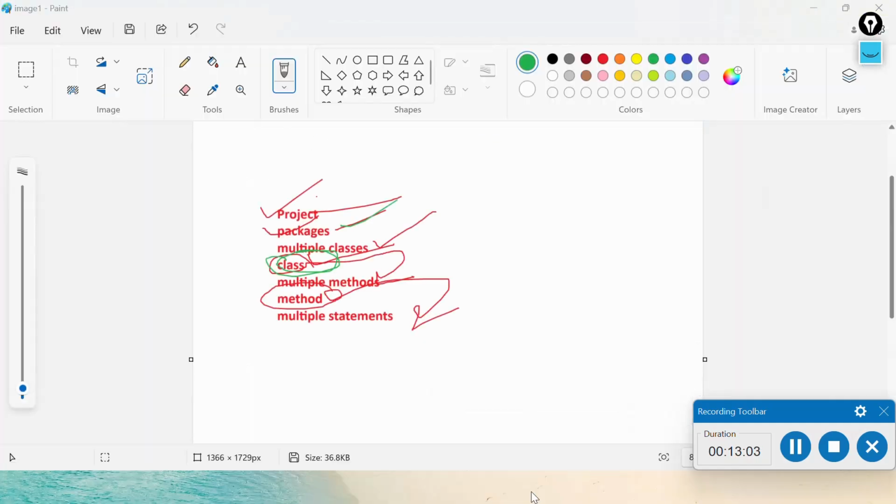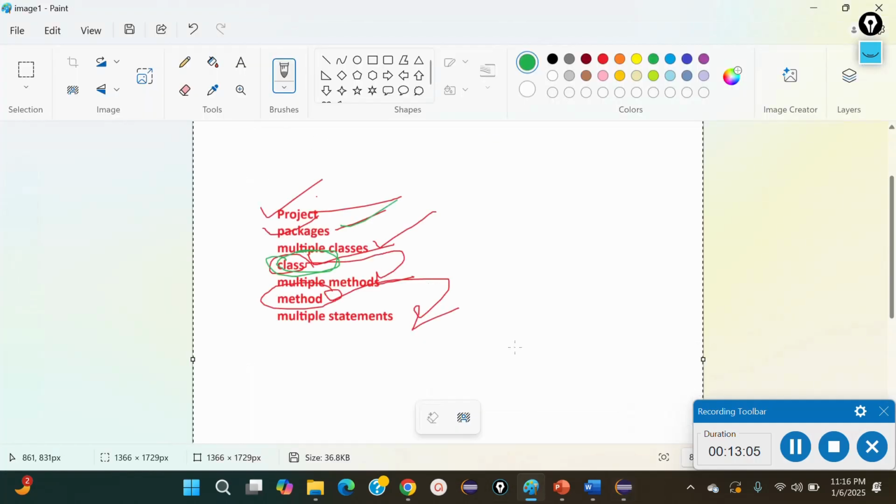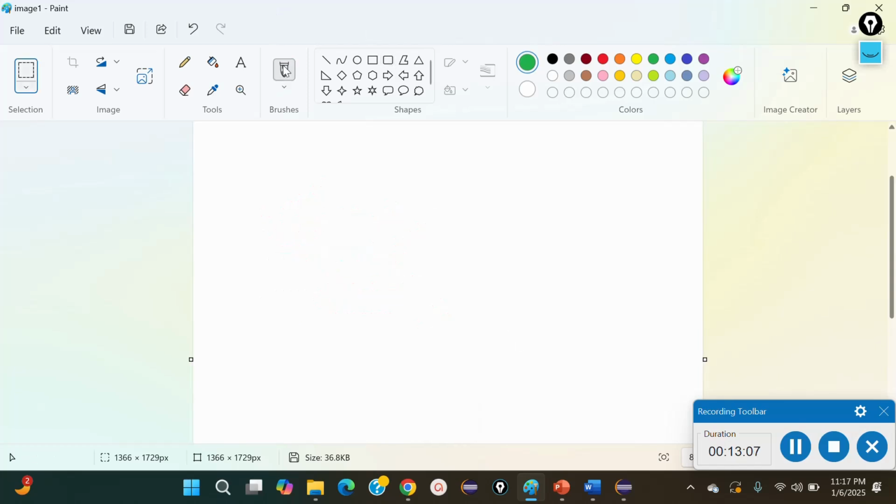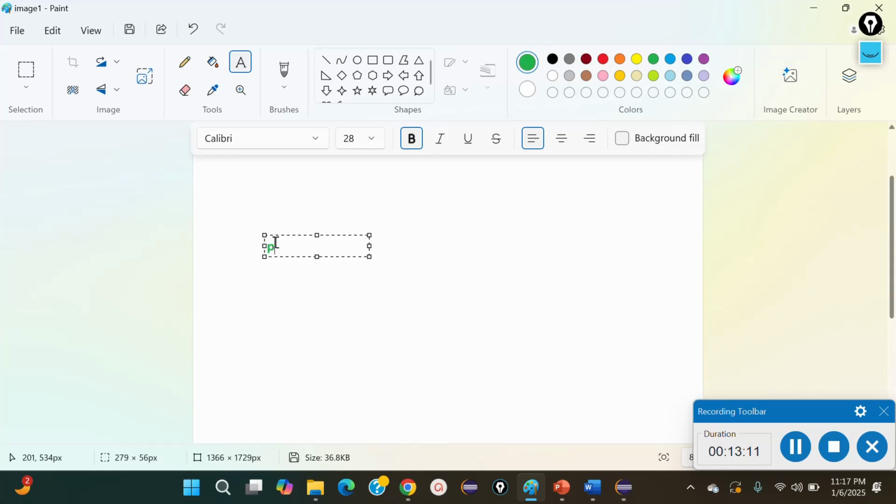Let's see how these statements will be. Control A and delete. Let me change the color to black so that it will be more prominent. We have public, we have class, and the class name.